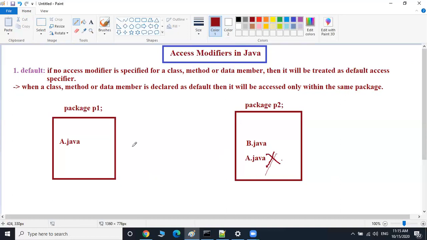You cannot access it here. Suppose I write import of this class A, and this class A is declared as protected; still you cannot access it here. This is about the default access specifier.